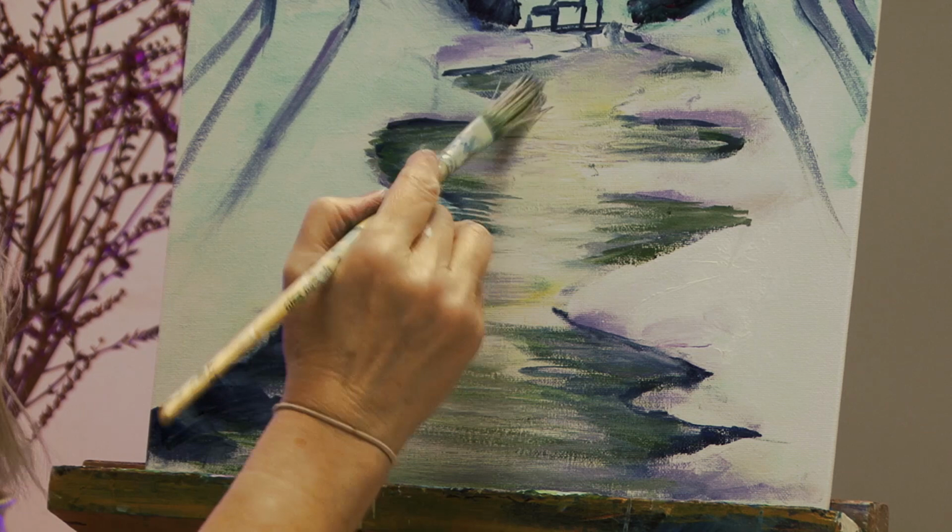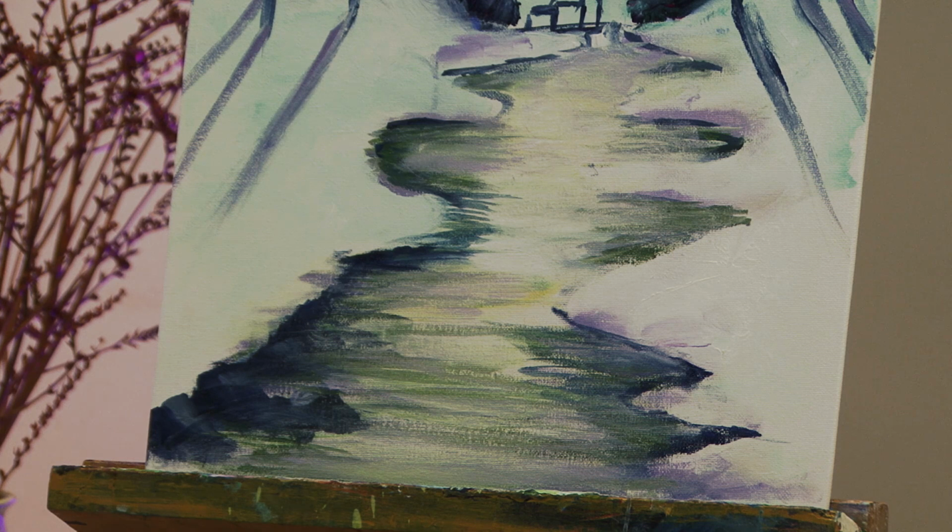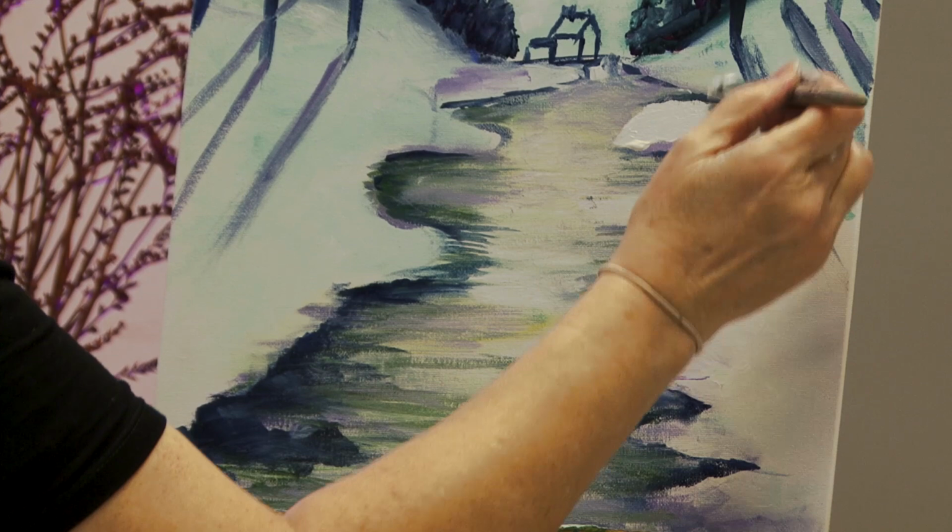So while that's sitting there like that, I'm just going to clean my brush. I might actually use my wee round brush now, just for the sake of getting a clean brush. And I'm going to use some more fresh white. And I'm just going to freshen up the snow now, just especially at the edges.